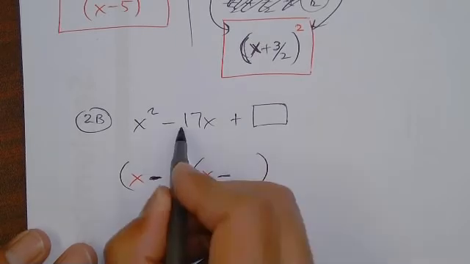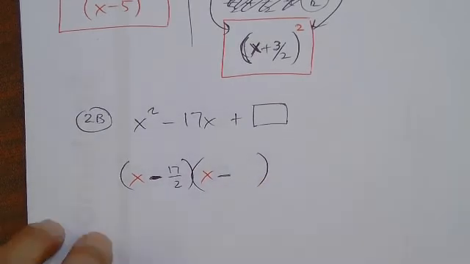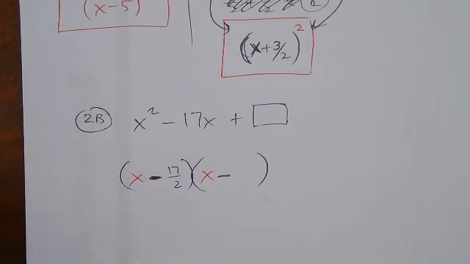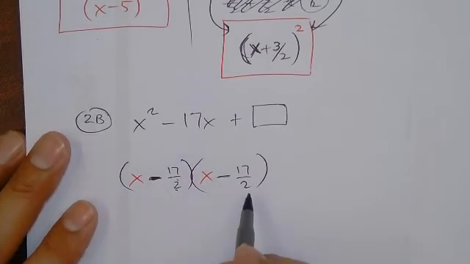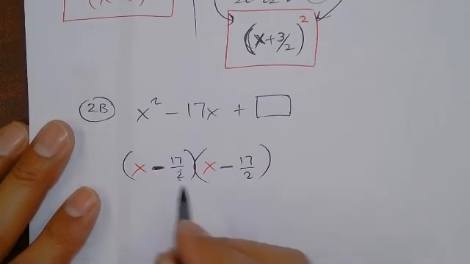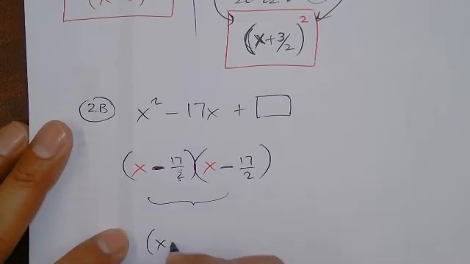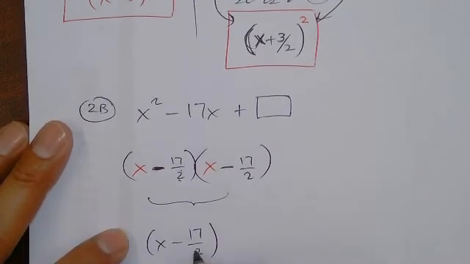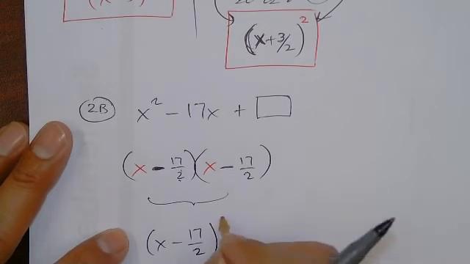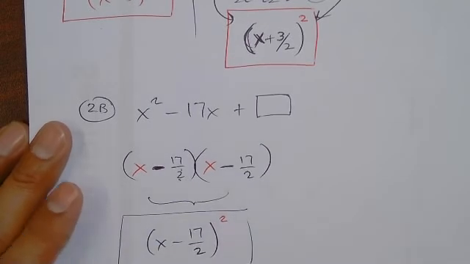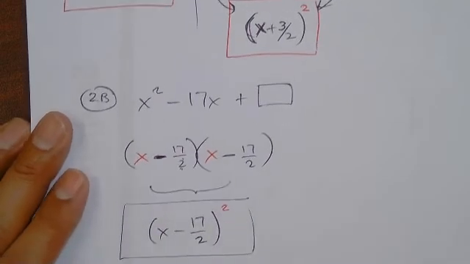What is going to go here? What is half of 17? I don't know, but I have to divide it by 2. Whatever it is, 17 divided by 2. Everybody see what to do when it's an odd number? Just put divided by 2, which is taking the half of it. You guys good? That's how you have to do it. It doesn't divide evenly, so leave it like that. 17 over 2, 17 over 2. And so what is the completed square? Well, x minus 17 over 2, what? Squared, right?